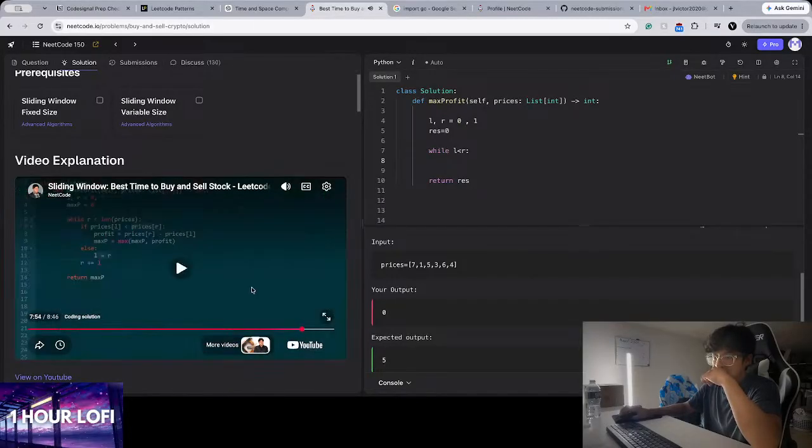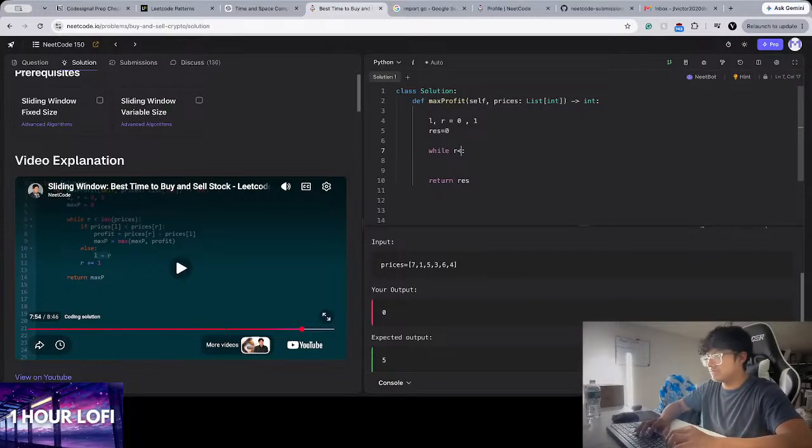We basically want our left pointer. Okay, well, the right is on len.